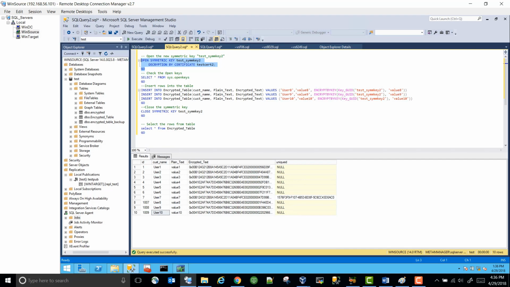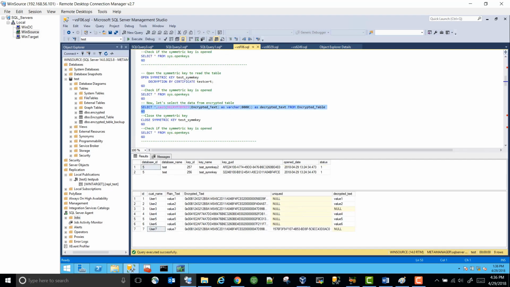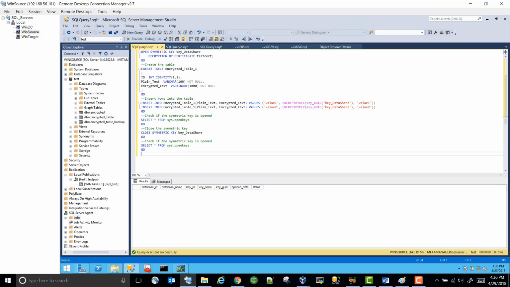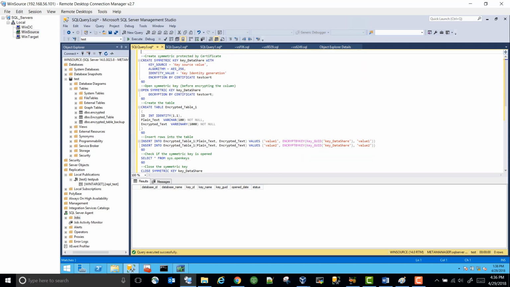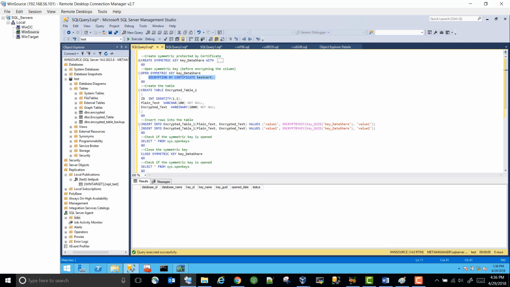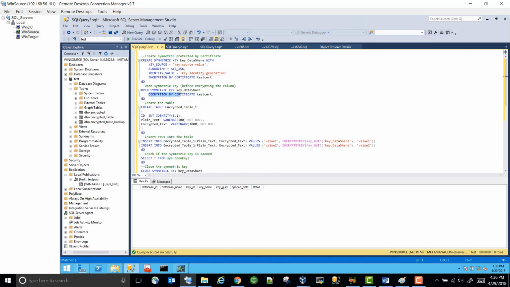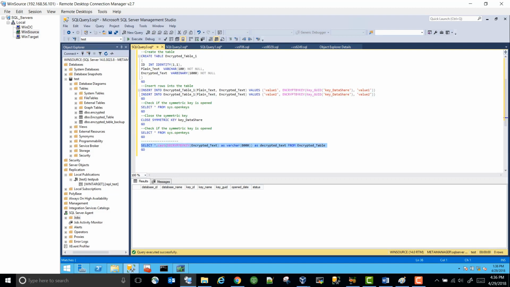So now let's open, let's do this. If I am encrypting the symmetric key with a password, then I have to open the symmetric key with a password. Since I am encrypting with certificate, I'm just decrypting by certificate here. Let's copy this command. I'm just going to retrieve the records.